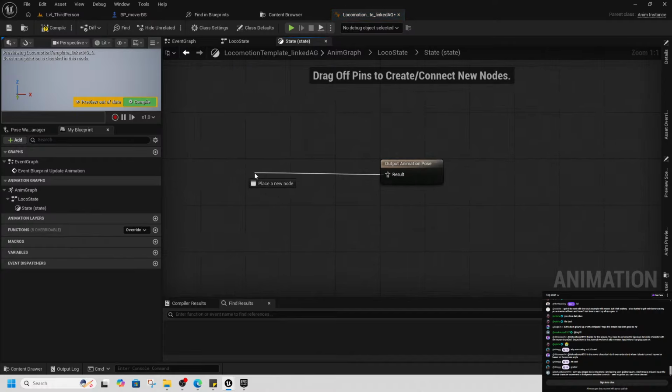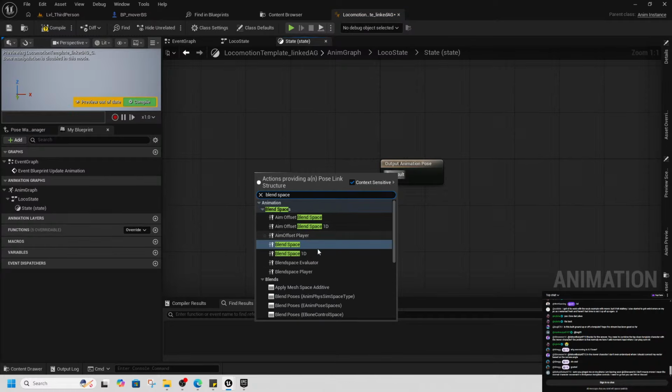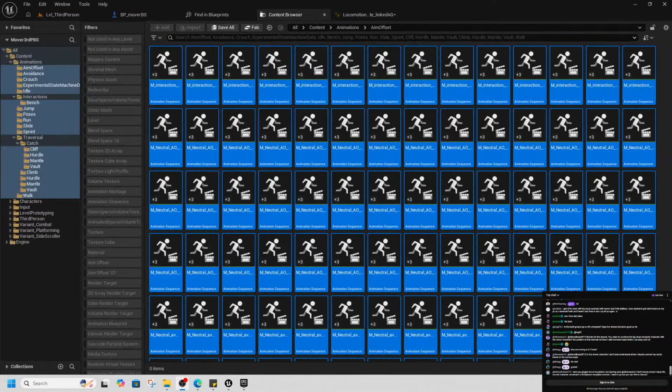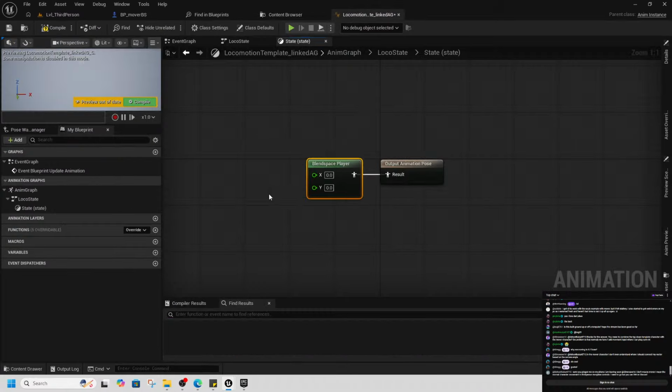Locomotion, this, blend space, player. Don't crash on me now. It's gonna crash. I can feel it crash. Don't crash. Sweet. It didn't crash. And we got our blend space pair.